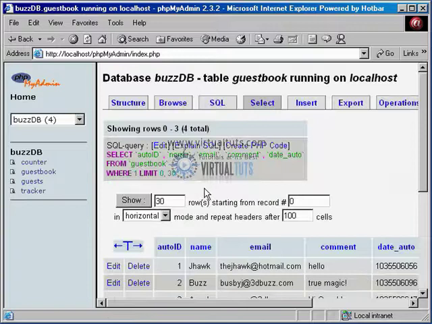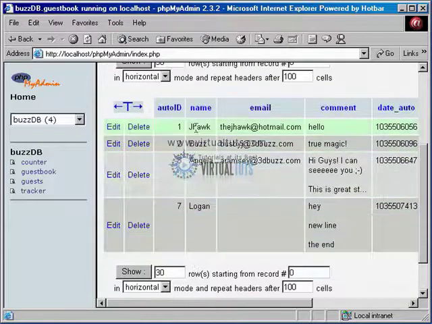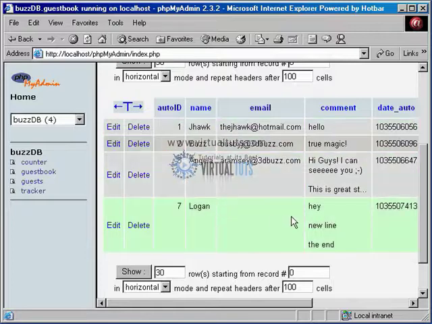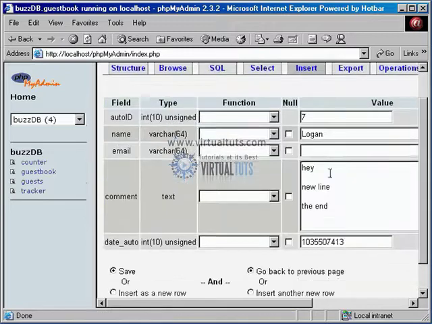And what we're presented with is another page that gives us a listing of all of the records that's found in that particular table. And in this case right here, these were the records that were added earlier when we went in there and was demonstrating the little guest book after creating it. So Logan, go ahead and edit one of those just to show them how they can actually update the record themselves right here. So you go in, take some information out or add it, whatever. So now you're basically working with that text field that's in the database.